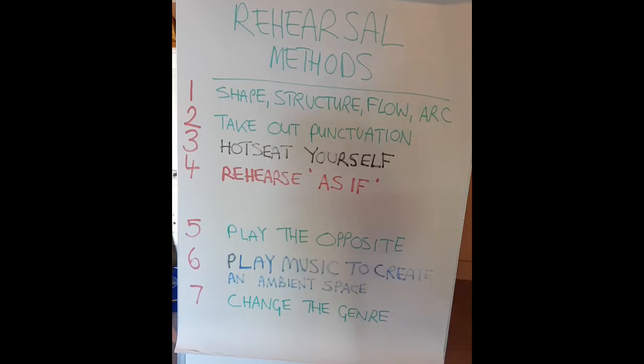Rehearse as if. Now, this is a Stanislavski method. I'm sure lots of you are familiar with it and do it as a matter of course. I left a bit of a gap there on the paper because I was going to list some, and then I thought, oh, there's too many, so many as ifs. But some of my suggestions are: do it as if you find the whole thing really funny.